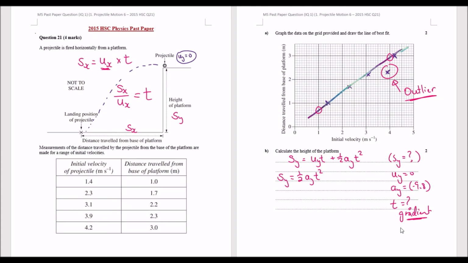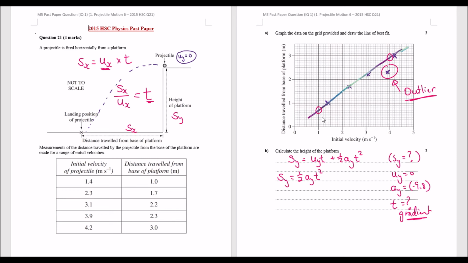And using that, we should be able to find the average time required to go from the top to the bottom. Because as we know, it's the height of the platform that dictates the overall time it takes to drop to the bottom. So if the height has not changed, then the time it takes to drop should also be the same. So that's the assumption we can make here.